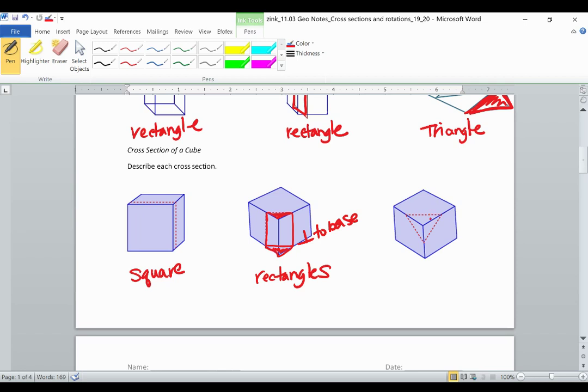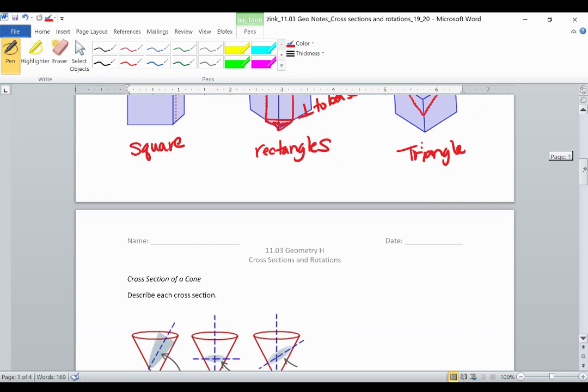And then this one, we're cutting not parallel or perpendicular. We're just cutting off this little corner of the cube. So again, if we cut off the corner, follow the edges here, and it makes it a little more clear when you see what they drew. And that one would give us a triangle. So if you cut it off and then you looked at the little corner that you cut off, that flat piece there, and then the flat piece on the cube where the corner is missing, what shape do you see there? And those would both be triangles.